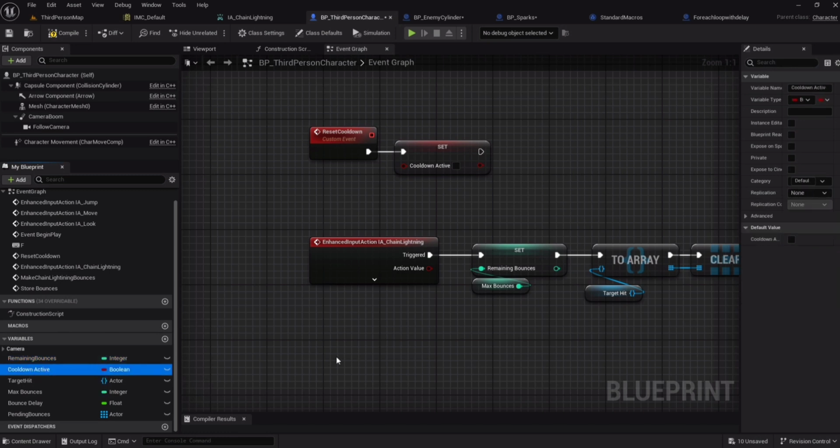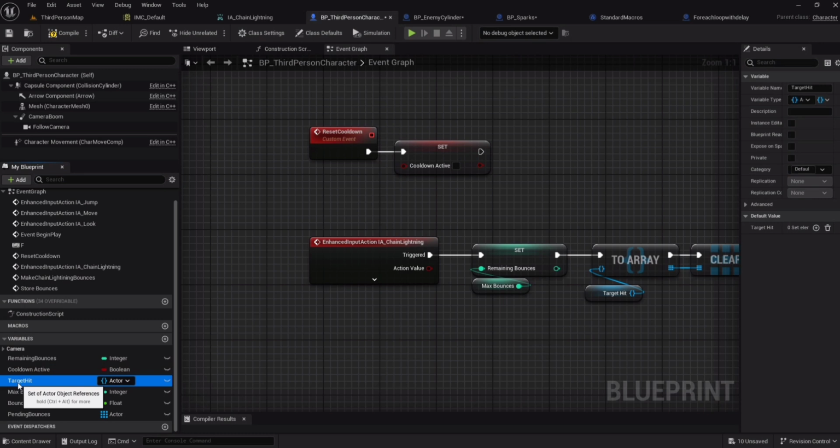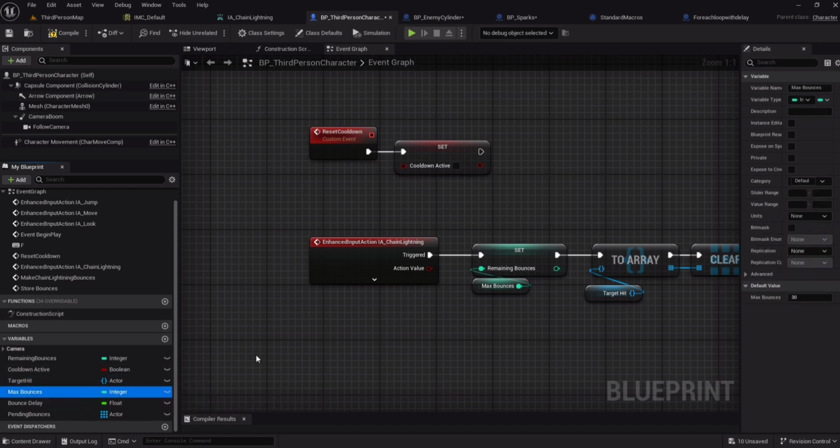We have the cooldown active, that is a boolean. If it's true, then the cooldown is activated and the player can't spam the ability. We have a set of actors, that is the targets hit, so it's the list of characters that are hit, so the player cannot hit again. We have the max bounces, an integer, which we set to the value of 30, because it's the max.